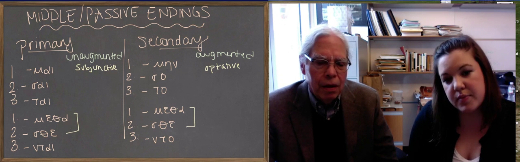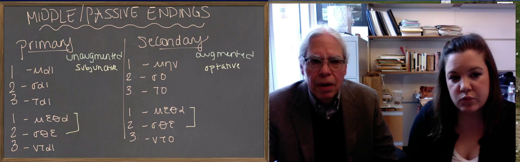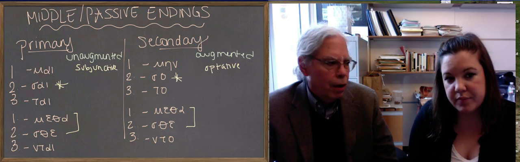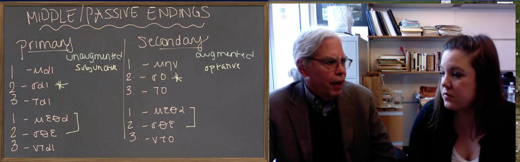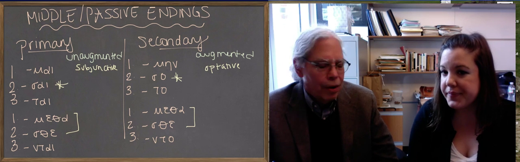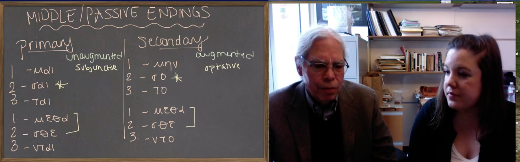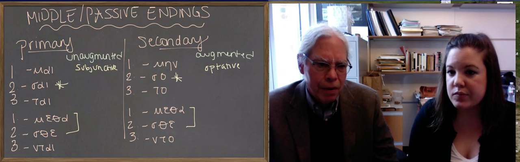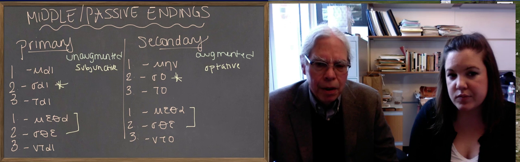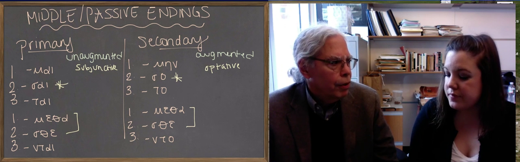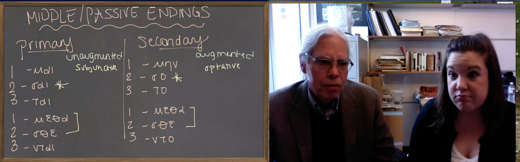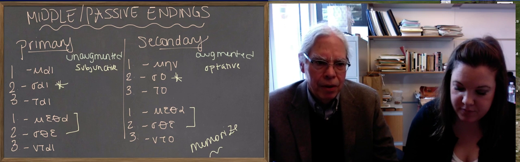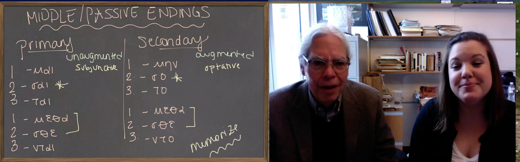There's one thing that's tricky about these forms, and that's the second person singular forms, because what you have is an ending that begins with the letter s. You've seen some of the problems that this creates for the future. The s is an unstable sound in Greek when it occurs between vowels. So we're going to have to learn some funky things for the second person singular. But the others are quite straightforward. So I think one really helpful approach is to learn the primary and the secondary endings. These are personal endings for the separate persons of the verb. First, memorize that in these lists.